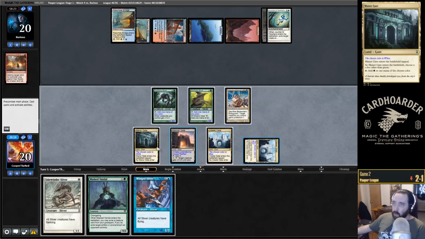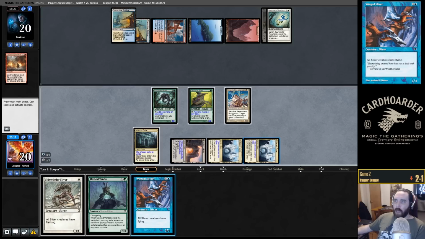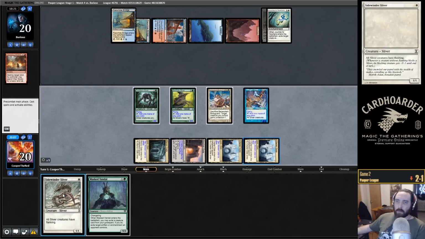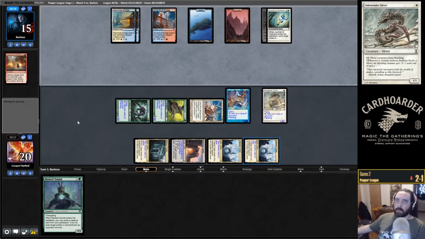Alright, so we only have one green source currently, but we want to play a white and a blue card here. How much damage do I have? Nowhere near lethal, okay. Attack for 5.